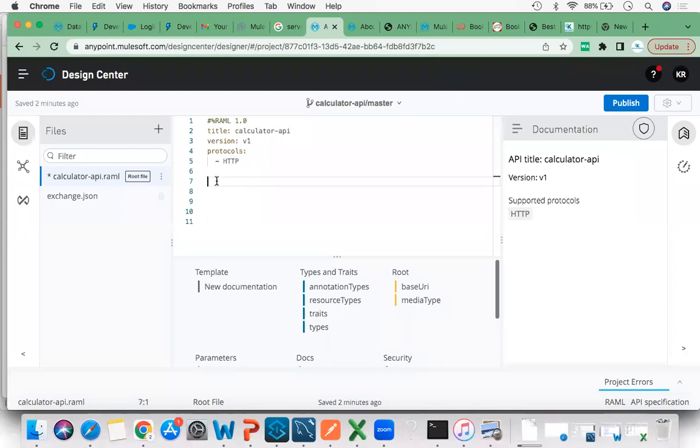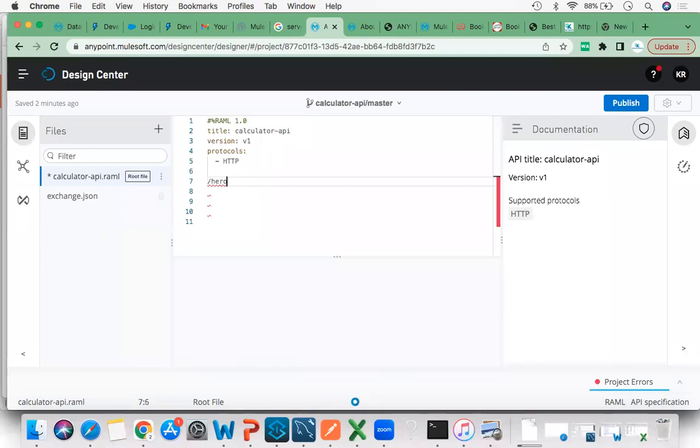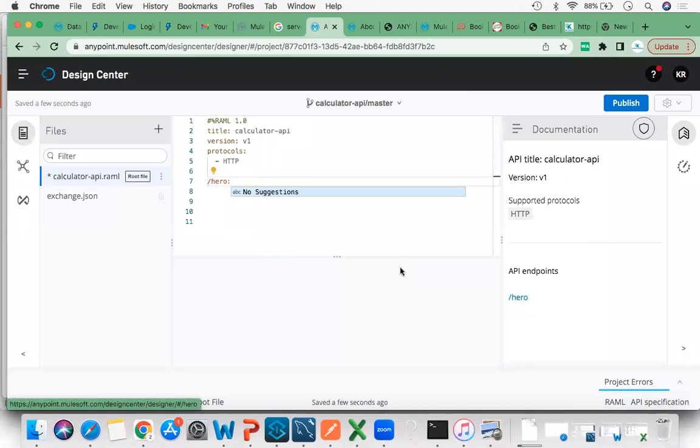So first one is resource path. What do you mean by resource path? Resource path is a unique name. Very good. It's like a name. How to write that? Slash, then you can provide a name, hero. See, whatever I wrote here, it is displaying over here. So hero is also one of the names, right? Right or wrong? So that's why it is not throwing any error.